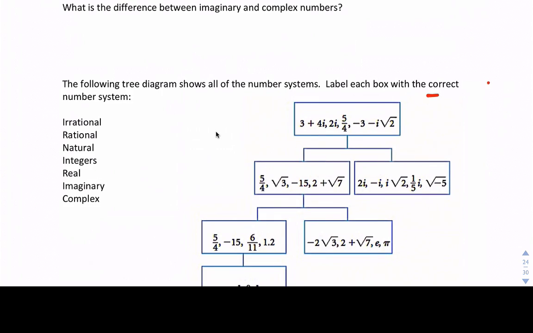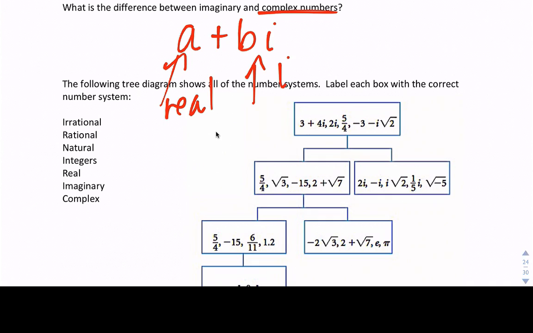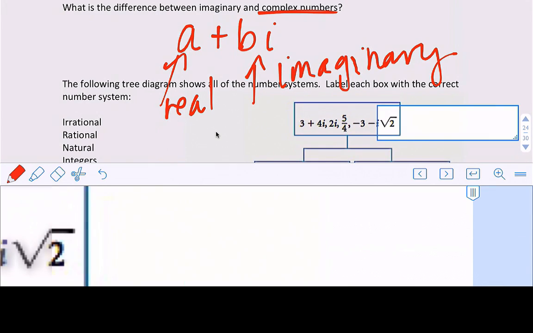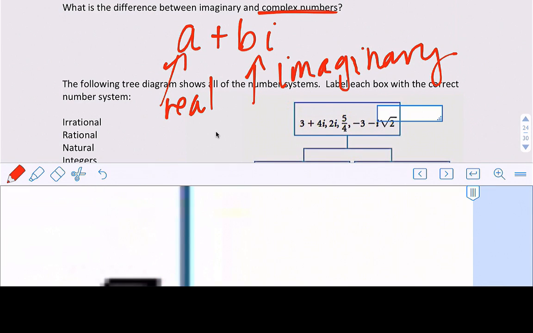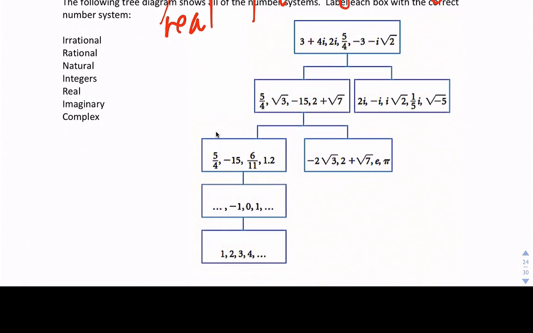Okay, and a complex number has a real part and an imaginary part, so here's what it looks like, a plus bi. So here's the complex part. It has your real number first, and it has your imaginary number second. And again, watch the video in class on what that looks like, but this is a complex number. It has real and imaginary numbers. And so you might be asking, where does that fit in the whole scheme of numbers?